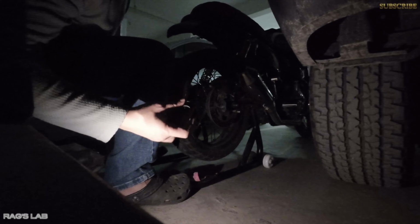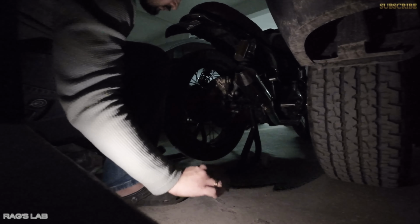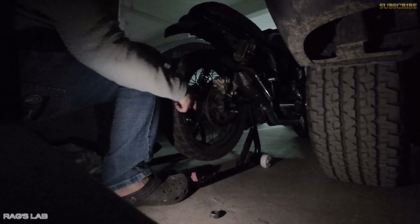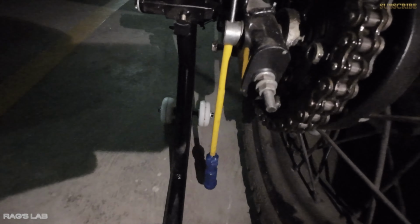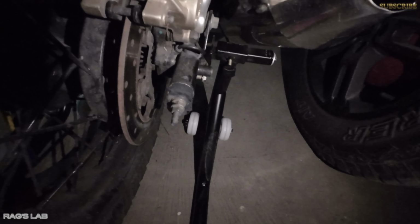I don't know if you can see it, it's dark. It's dark for me too, but I opened one. I'm going to push this to the other side after. You'll have to loosen the chain sprocket bolts as well on both sides. You can't see it. So now you'll have to loosen these chain sprocket bolts. Once you loosen the chain sprocket bolts, the chain sprocket will come out, and so will the tire.